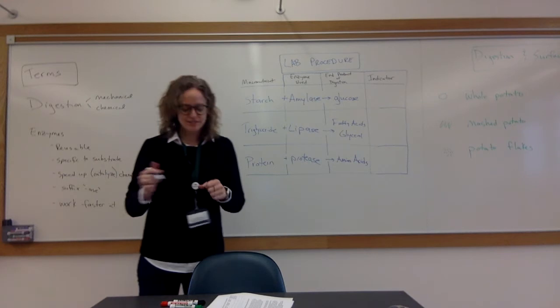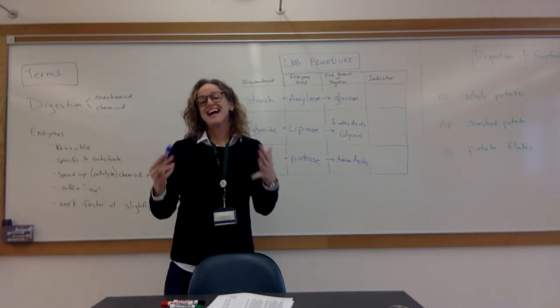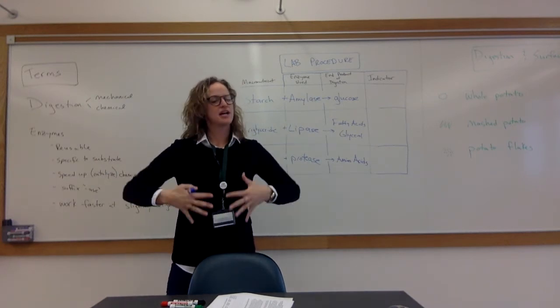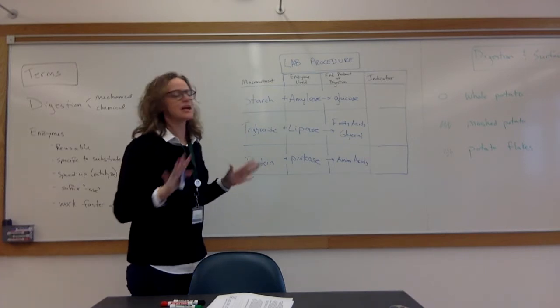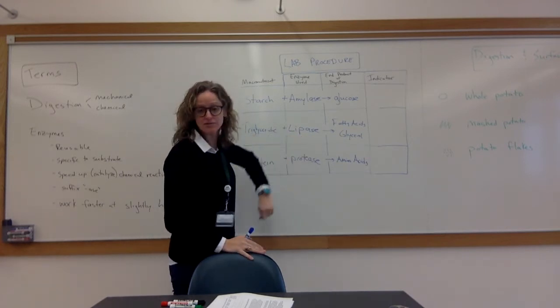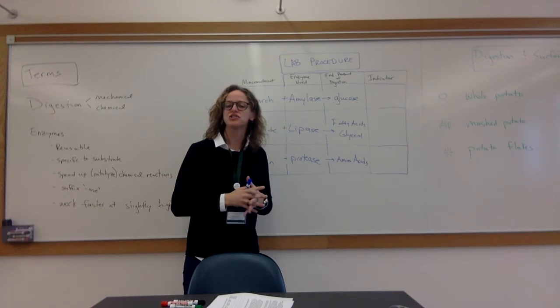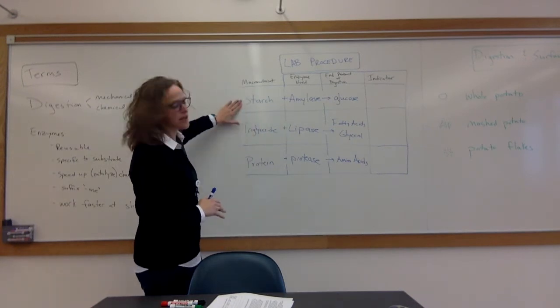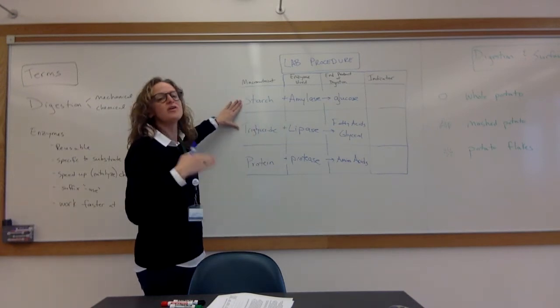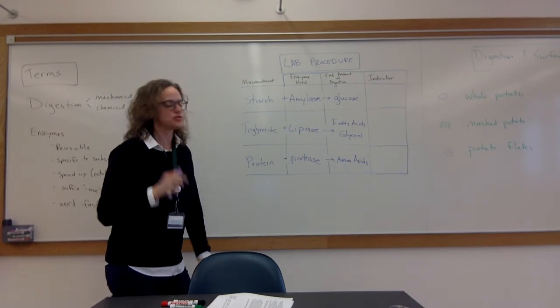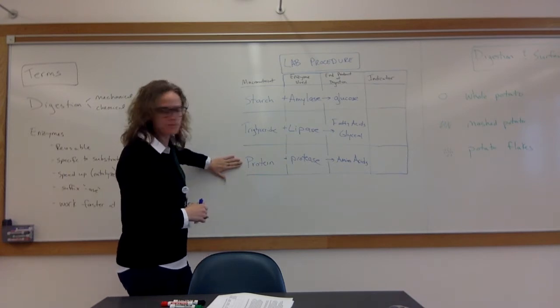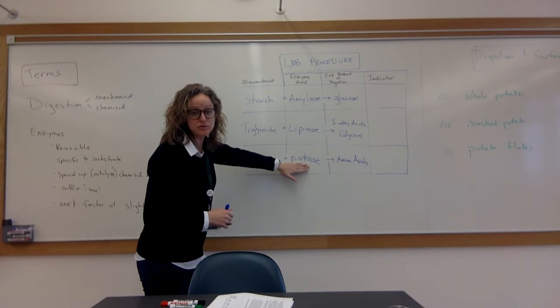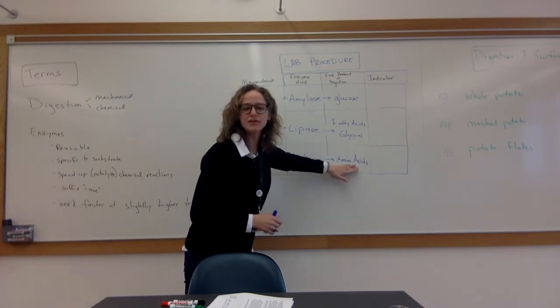This is a simplistic lab, or a simplistic idea, but it's so central to everything that happens, right? Almost every chemical reaction has enzymes. And this is an example, chemical digestion. We would not be able to chemically break down these nutrients without these enzymes. So you should know what we started with, what enzyme we used, and what it got broken down into.